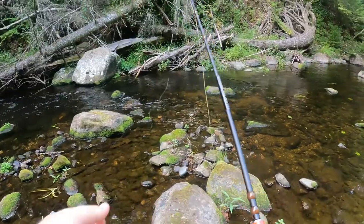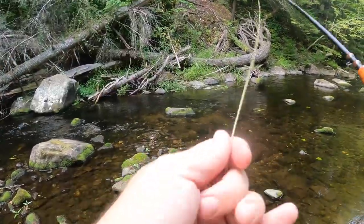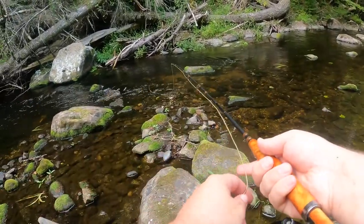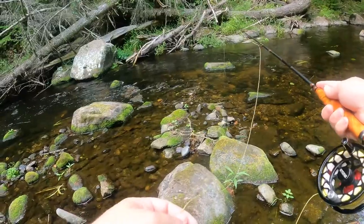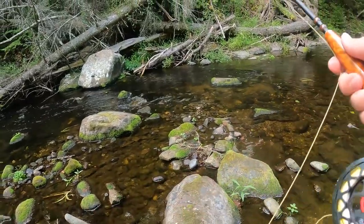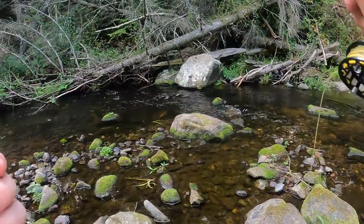All right, so like I said in the intro, I just caught my smallest ever salmon to date on the fly rod right there. Or smallest ever in general too. So the pool might've just had that one little guy in it. I'll give it a couple more casts just to see if anyone's home, and then if not, we'll keep heading downstream to some fresh waters.